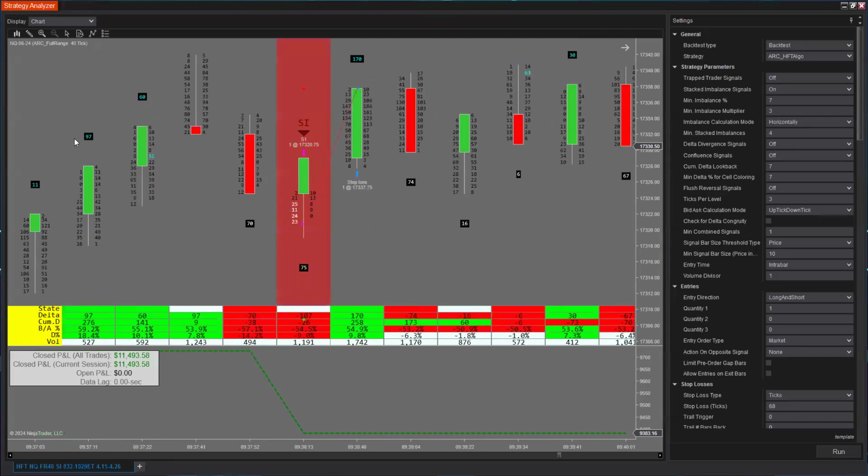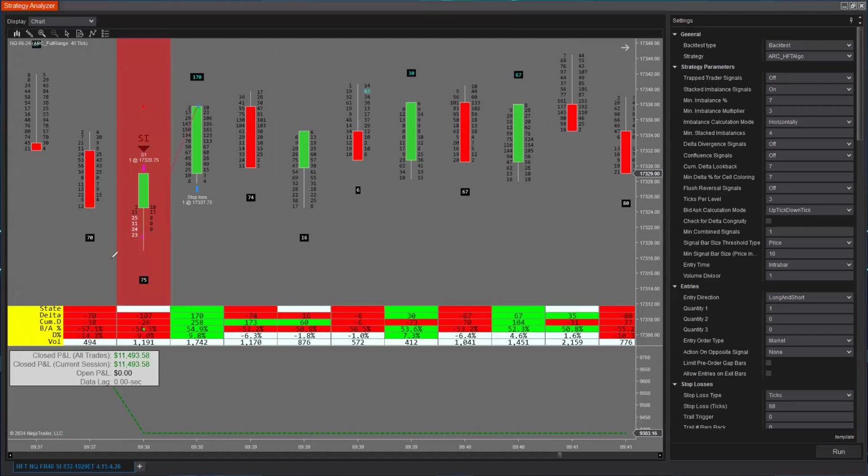Yeah, there we go. So remember we talked about bids are over here. If you have a lot of bids, that would mean that price should go up. Should it go down? It's not always that easy. But what we can say is that the sellers were aggressively going down to fill those orders and price went up on positive net delta. Yes. And then price went up. So just because they're stacked imbalances doesn't necessarily mean the market's going to keep going. In this case, those orders were absorbed and then it ended up going up.